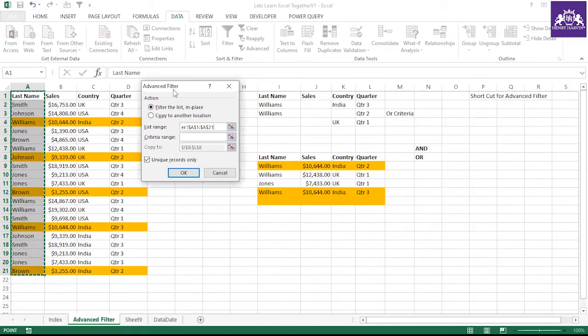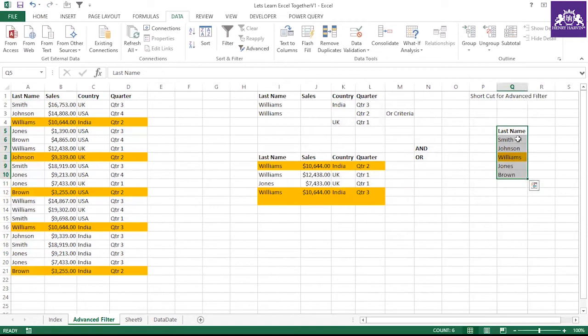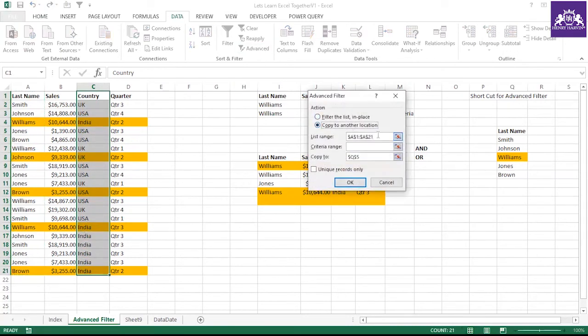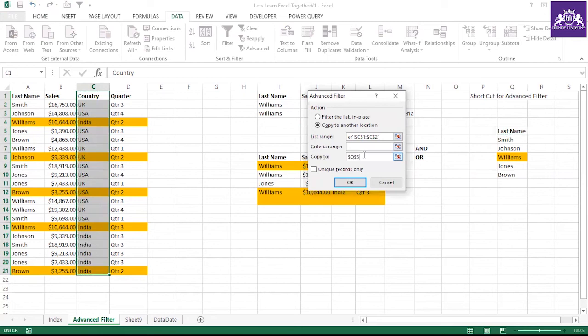All right. And now how will you do that? Copy to another location and criteria range. So now you see, this is my range. I'm putting my range this, and this is how you can have the unique names with advanced filter. Let me show you, like if you have this data, or if you have this data also. So here itself we can take out, go to advanced filter, and now you see copy to another location. This is actually my data, all the countries I'm putting. And understand this thing, when you are using unique records only, you don't need to pass the criteria range. Understand, if you have to find out the unique records, guys. Okay, so how will you do that?